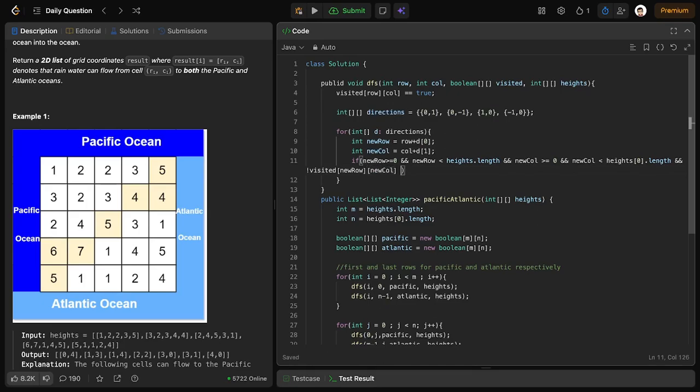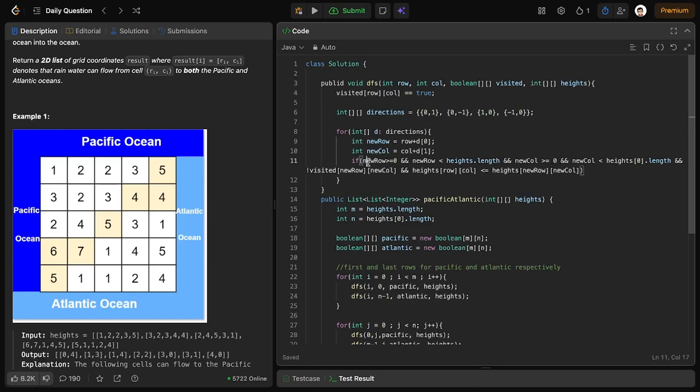And finally the last condition is that heights at row and col should be less than or equal to heights at new row, new col. That means it should go upstairs. We're doing the reverse logic.